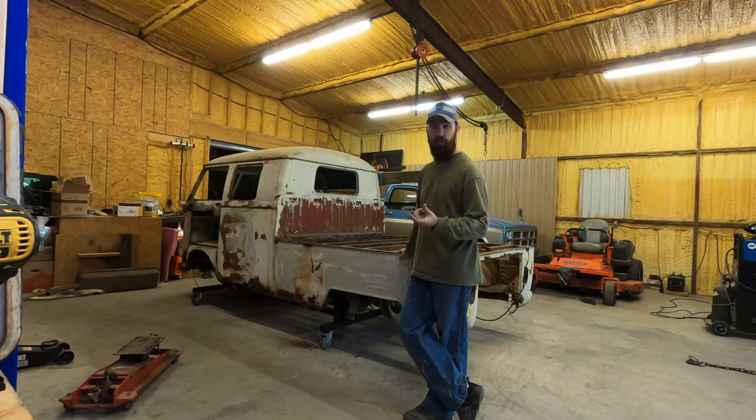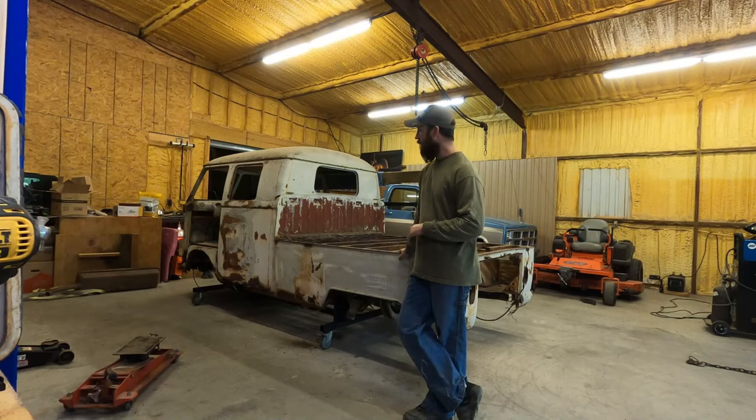I considered getting a spot welder because there's a lot of thin metal, and a spot welder would really help do that instead of having to plug and spot weld every little thing. It requires a lot of work because it's a multi-step thing. I come back and sand it. If I can get a spot welder, I think that's what I'm gonna do.